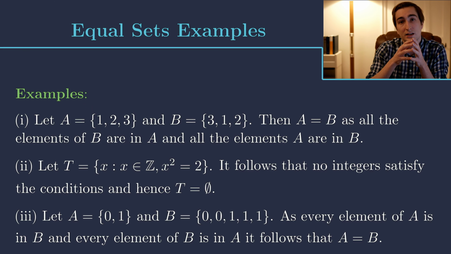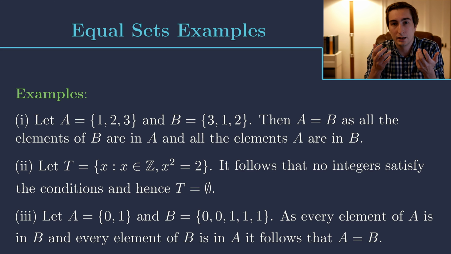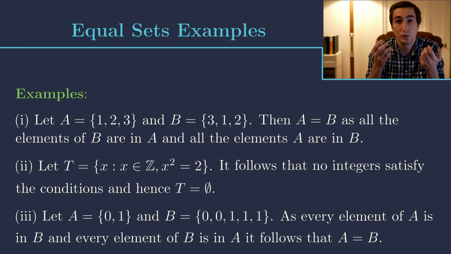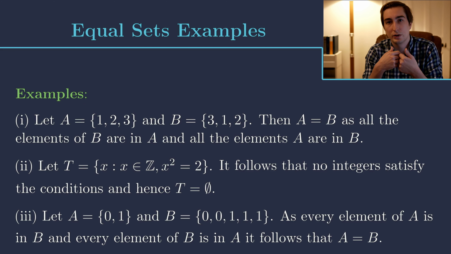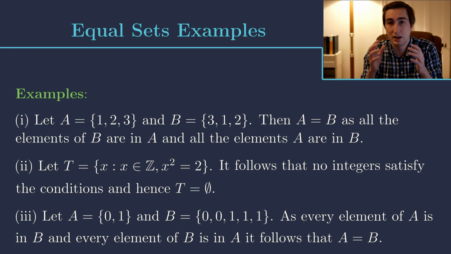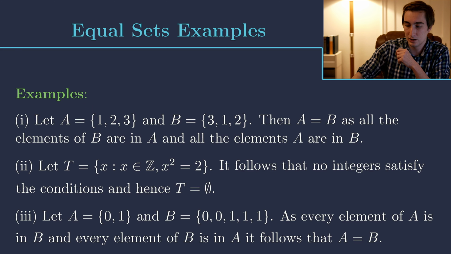In fact, these two sets actually have the same number of elements, because this is the way in which we count things, at least in set theory: we can only count distinct elements. And here we've only got 2 distinct elements, that is 0 and 1. But we're not going into too much rigorous detail about how we construct these counting systems or how we construct the number of elements in sets, otherwise referred to as the cardinality of sets. We're not going to go into these technical details within this course, but that's just an idea here where you can see that it's a little strange that these two sets appear to be non-equal, but according to our definition are perfectly valid to be equal.